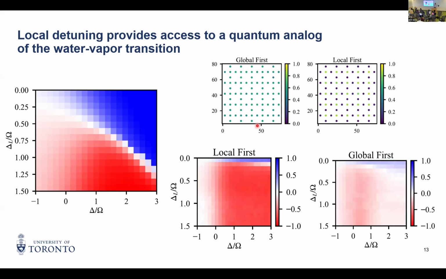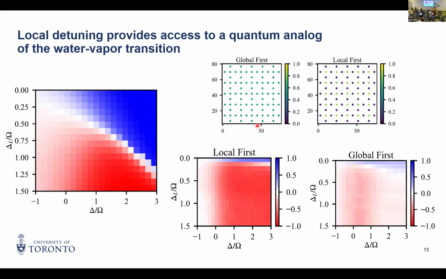So we wind up with two different phase diagrams, one calculated using the local first protocol and one calculated with the global first protocol. And they show different things. There's one major caveat with these phase transitions, which is that the local detuning we used to construct them was not an experimental capability at the time. So there's not very strong quantitative agreement between the local detuning experiment and the numerics.